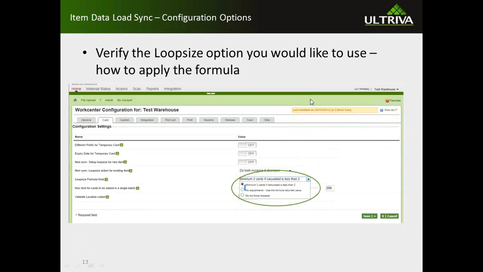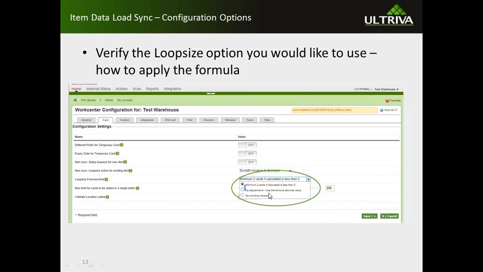There are a few more settings available in here. The same way, when you are going to use the loop size formula, in typical Kanban methodology, you may need to have 2 cards minimum. So do you want to retain a minimum of 2 cards? Or in some cases, people may say that no, I can run with 1 card because I have a shorter lead time and the container size is very big, so I don't want to keep 2 cards in the system. When I open the box, I'm going to trigger, so I'm going to get it anyway. So in that particular case, you can select the second option, no adjustment required.